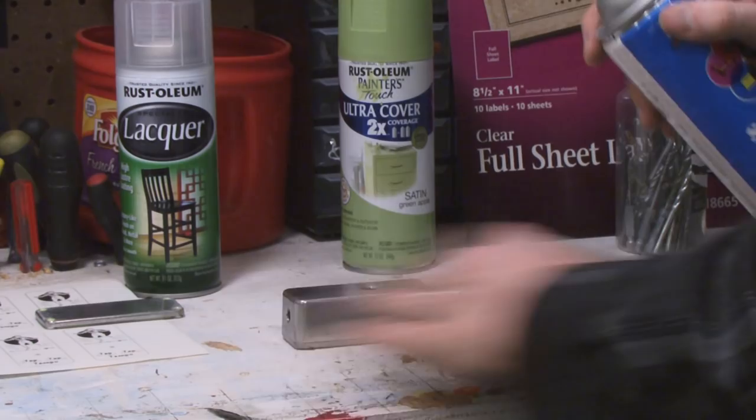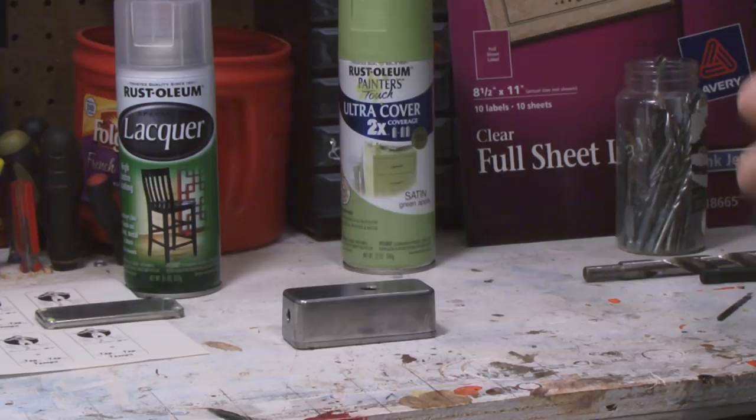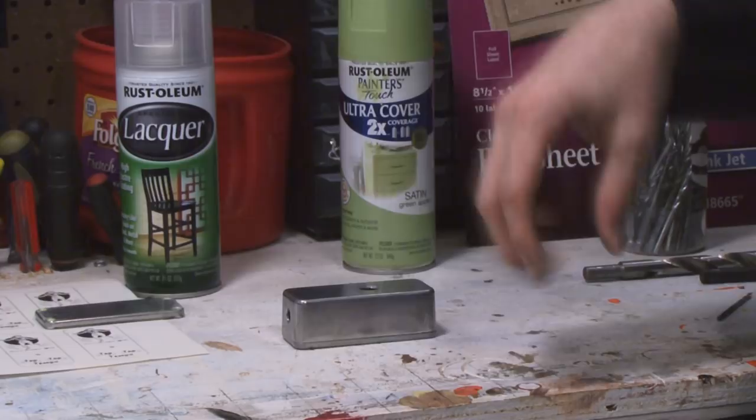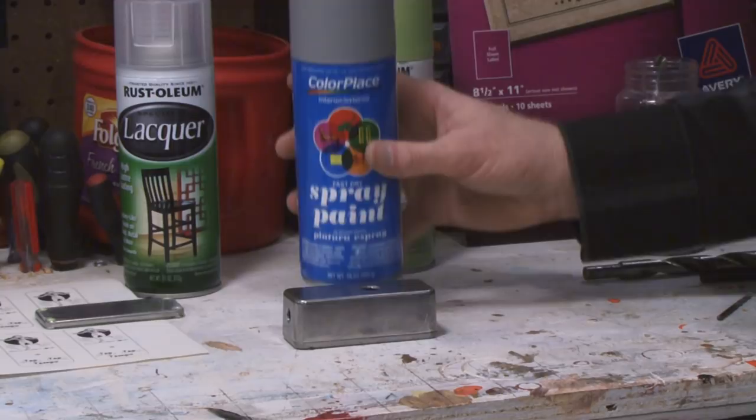And just go back and forth, shh. Go on this side, shh. The other sides, do that back and forth. Maybe 1, 2, 3 is one side, and then do that each way. Let it dry for 20 or 30 minutes, then come back and do the exact same thing with the second coat.